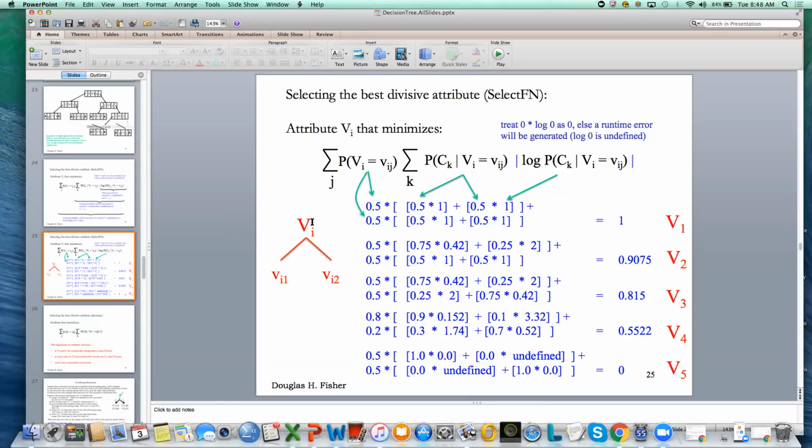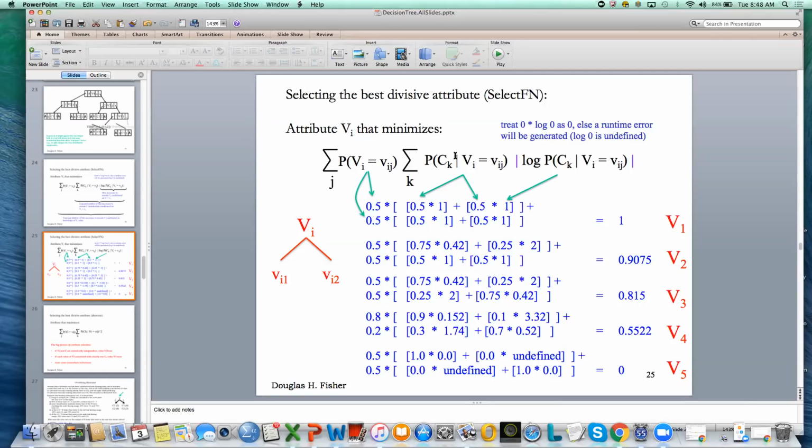And so I'm considering, is the best attribute some v sub I with values v sub I1, v sub I2. So in turn, I'm going to consider all the variables that exist, v1, v sub 2, v sub 3, v sub 4, v sub 5. And I'm going to be computing this expression on each of them.